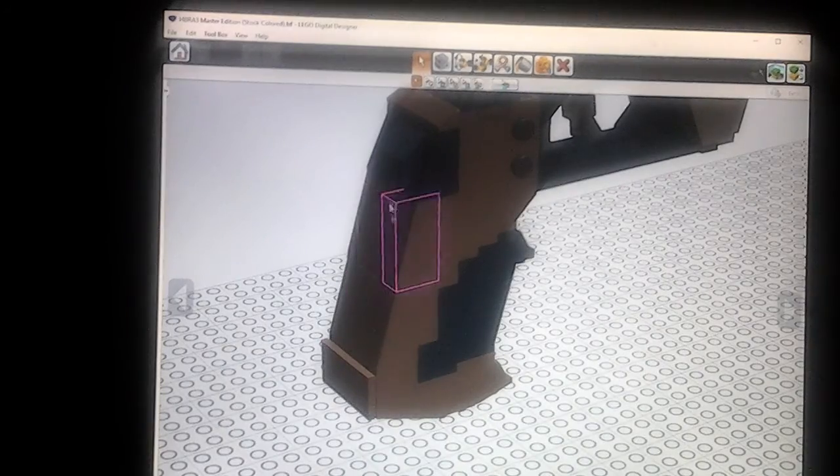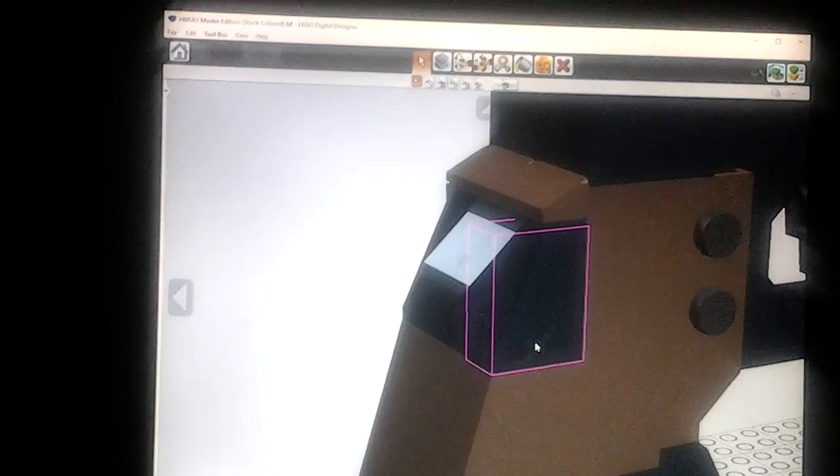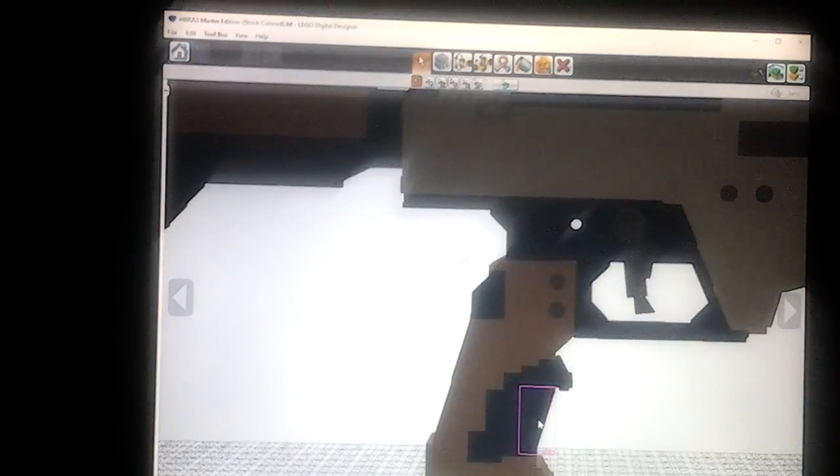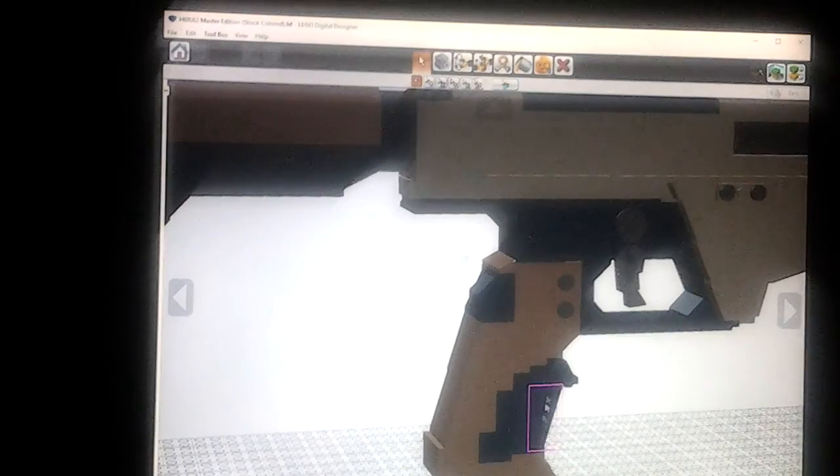So the pistol grip, super detailed. As you can see, it's got the finger grooves in it, so the one finger sits here, the two sit down here, and then this one keeps it from falling off the bottom. Got the back part here. There's a little bit of a hump on the back, which is why you see this piece stick out more than these. You got the black rubbery pieces, I guess is what those are. Black. And then the darker brown.